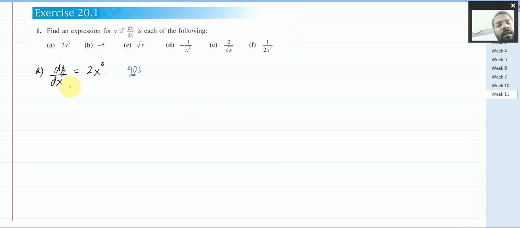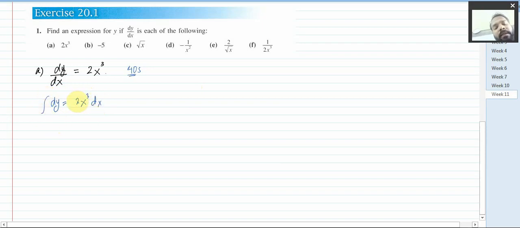All right. So first step, we need to arrange it. So dy is equal to 2x cube dx, right? And now we can apply the sign of integration. So now y is equal to 2, the integral of x cube, it's x to the power 4 divided by 4, and then no need to forget plus c here. So the final answer is x to the power 4 divided by 2 plus c, that is your function y.